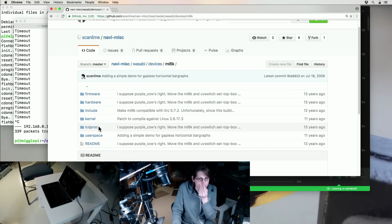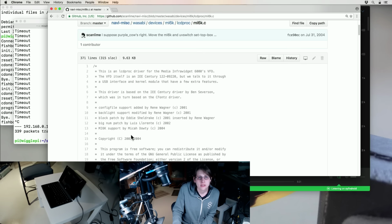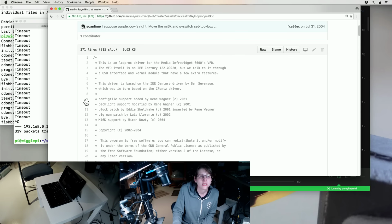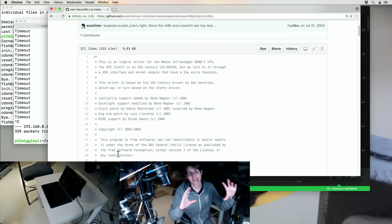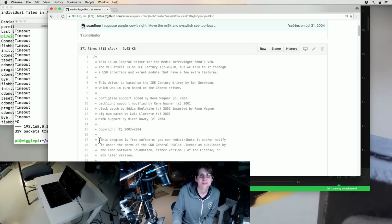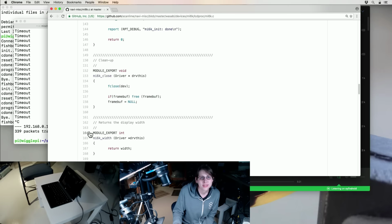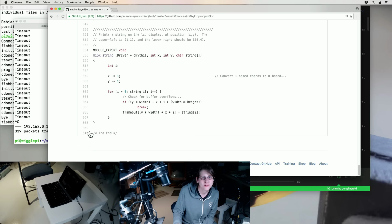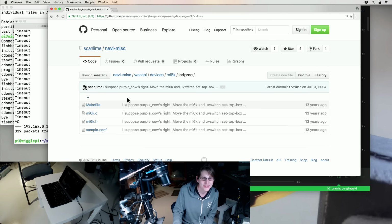I wrote LCDproc, which is also something that I guess people used back in the day. It probably still is an open source thing you can use to attach screens to your Linux machine and make it display stuff. I guess there probably is already a way to write plugins for this whole framework, but I don't want to use a framework. I just want to write a Python script that monitors the stuff I care about and writes it directly to the display.